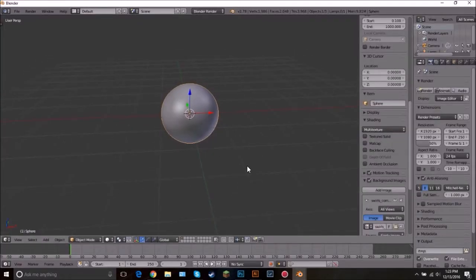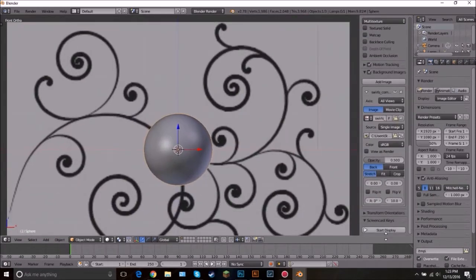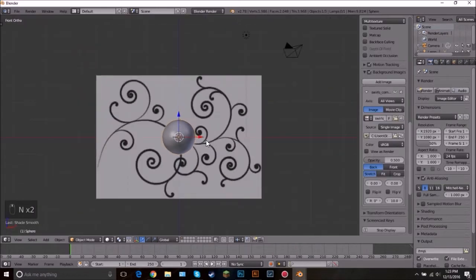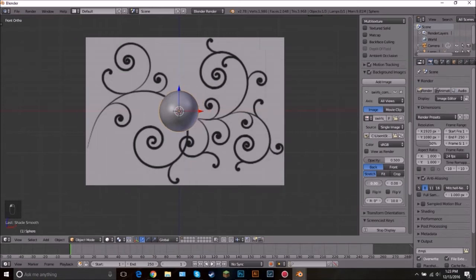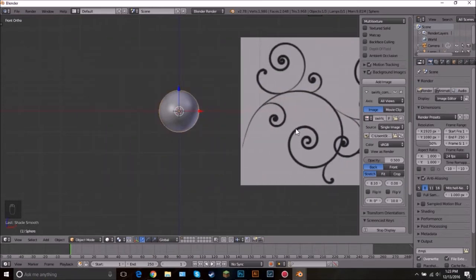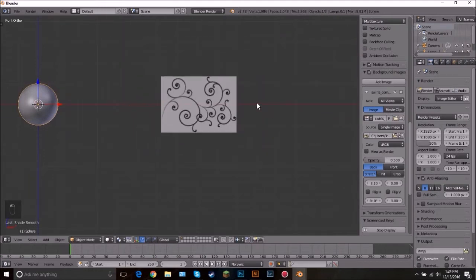Okay. And then if we go into the front view, just like that. I should probably turn on my screencast keys. I always forget about that. Okay, so we're going to be using this as our tracing reference. We're going to move it to the side because we don't want it right in front. So just on the X axis, move it and then maybe bring it down like that.